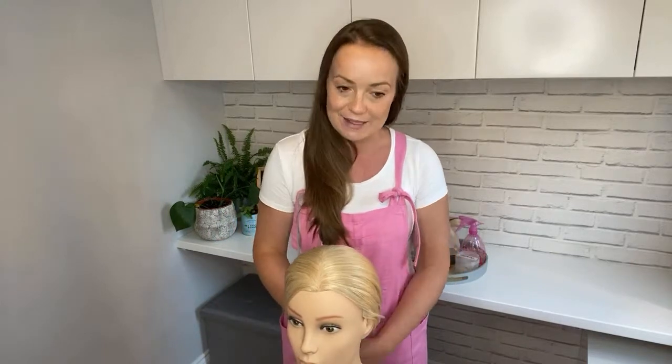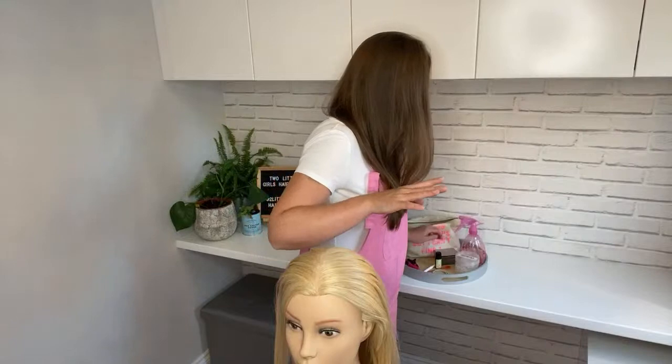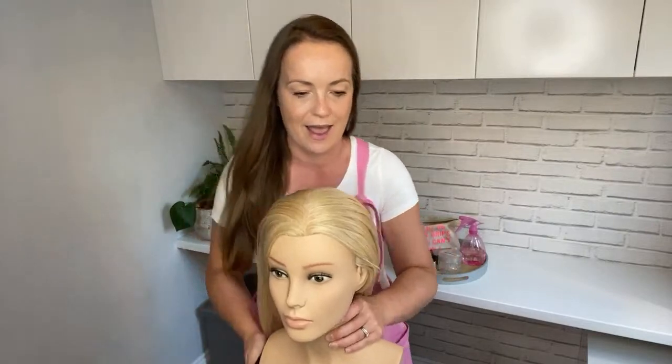Oh, the Dutch braid. Oh, amazing. Well, do you know what, Stacey, I'm going to do something today that if you're still getting to grips with it, you're really going to like this. So what I'm going to start off with is lifting her up slightly higher so you can see more of her face and her head.